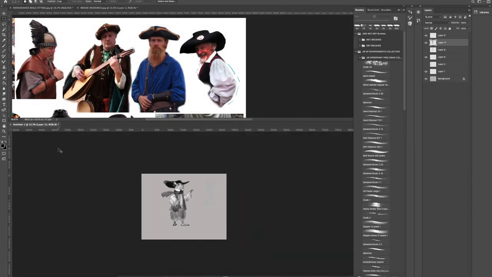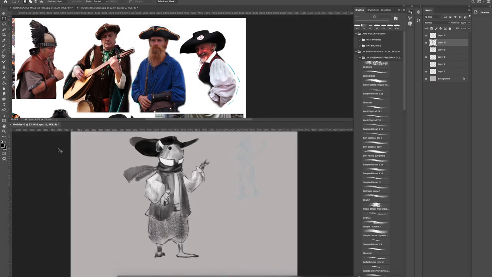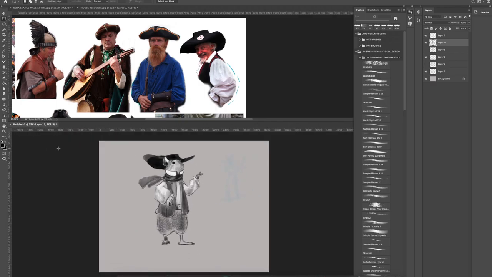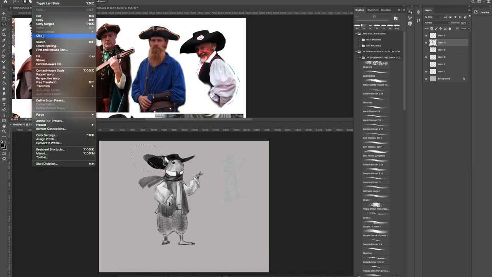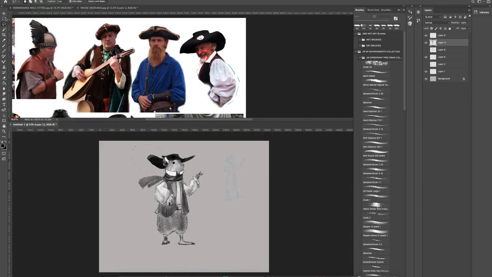And what I'm doing is reconsidering the hat. I'm debating whether I like too much of that volume, not enough of that volume, and really what I want that hat to be doing with the overall character and how it's connecting. I think I'm going to be trimming some of that, because it just felt a little too weighty. What I needed to do was see how the line, remember I said that invisible line? There it is. It flows from one end to the other end. And for me, that's pretty important.